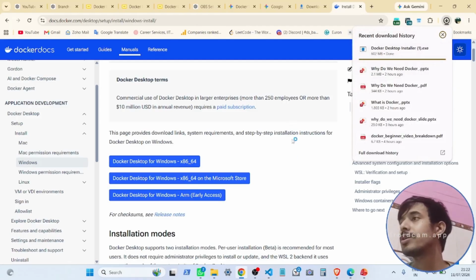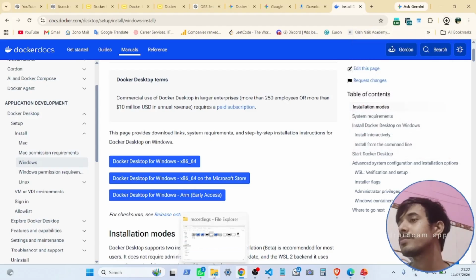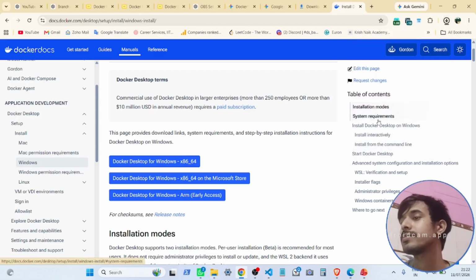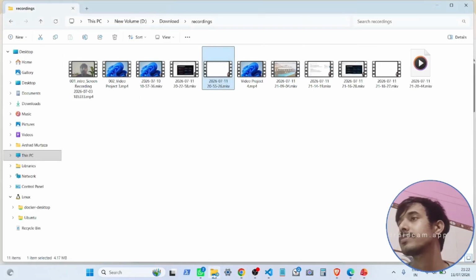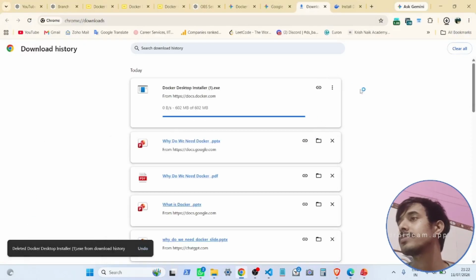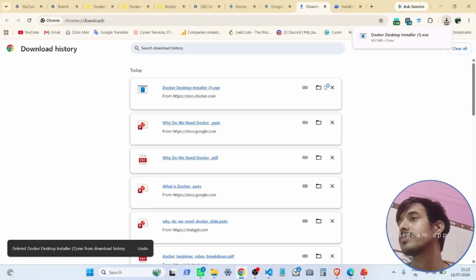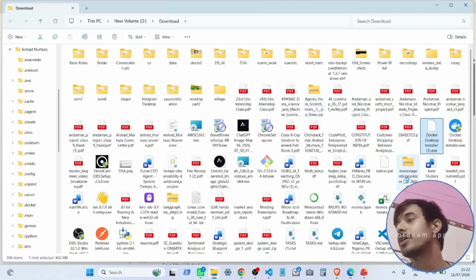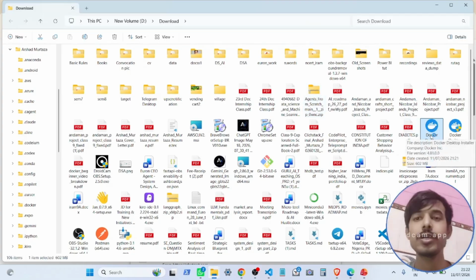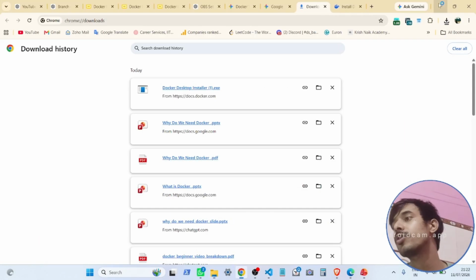Once the download is complete, right click on it and click install. Then click next. It will install Docker smoothly.